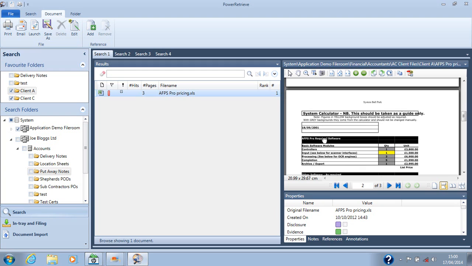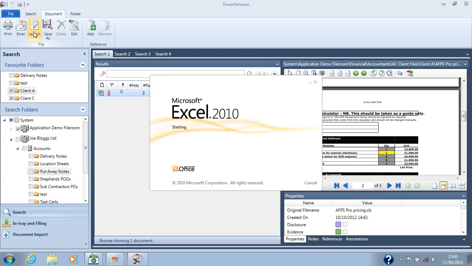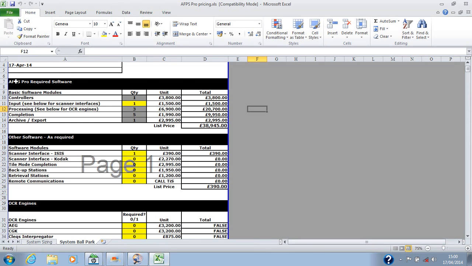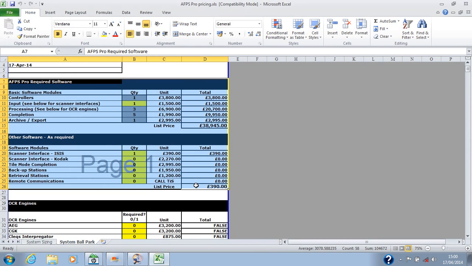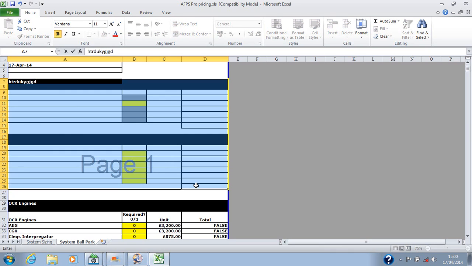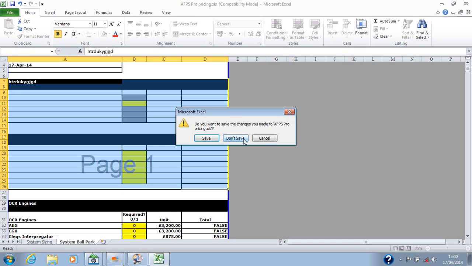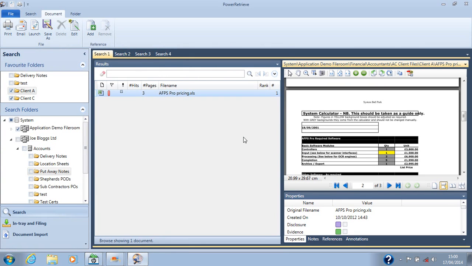The authorities are happy. However, we retain the original format as well, so that I can use this launch button that in this example it will open up Excel and a copy of that document. So I can now do whatever I wish to that document, but because it's a copy, I am not impacting the integrity of the original document. I cannot overwrite the original document in PowerRetrieve. I would save it as a new one and it would go in with today's date and time. So the best of both worlds, security to keep the authorities happy, but flexibility for that everyday use.